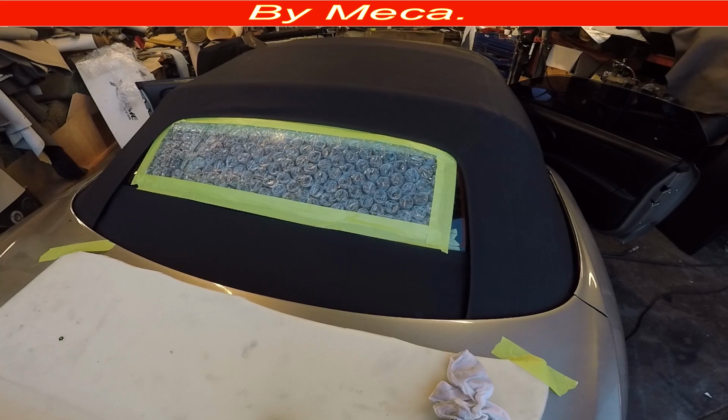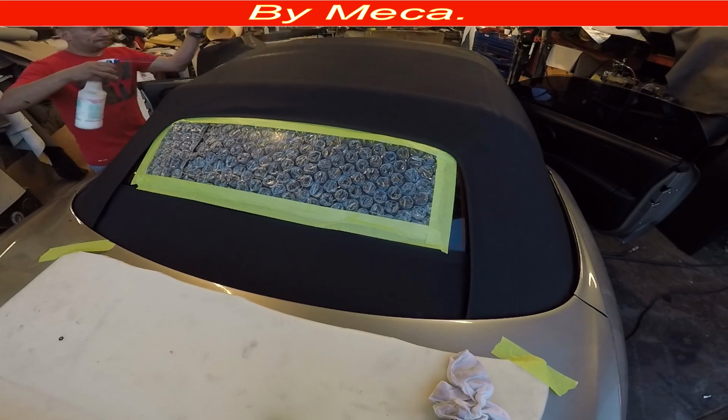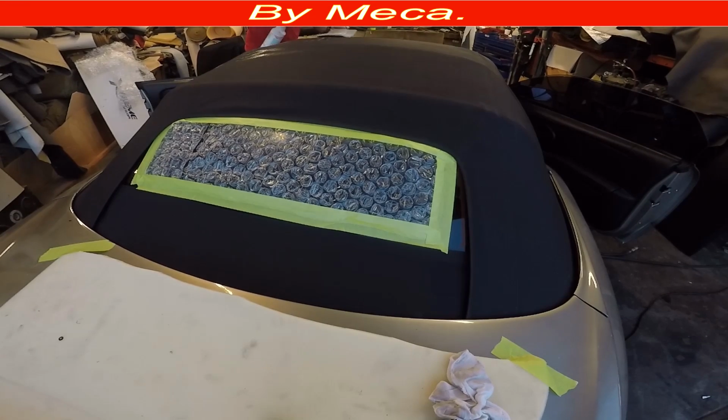That's the last part that you should remove, and I am removing the inside protector that I put on. I will start cleaning. The liquid that I use to clean it is Armor. No, it's not. It's a dressing, better than Armor. It's just for vinyl and plastic trim.